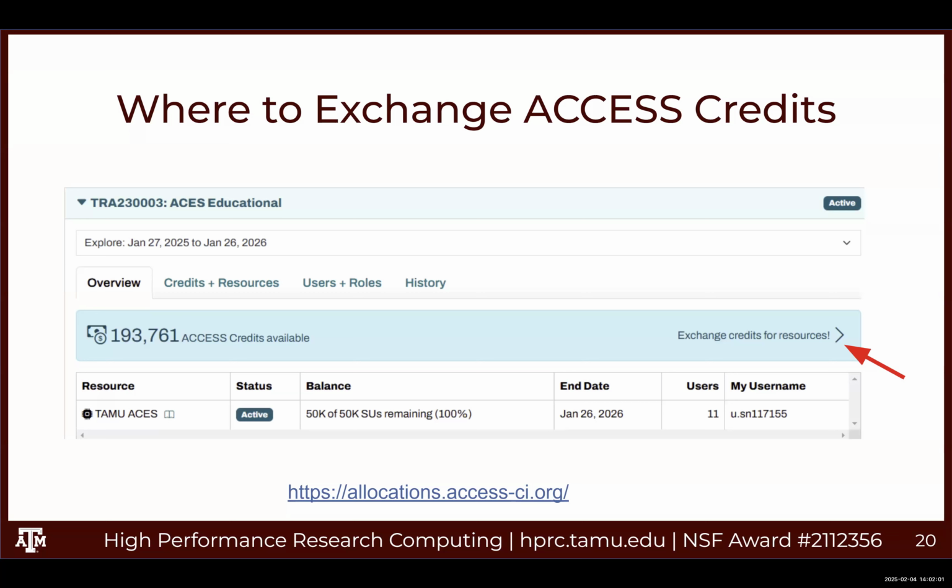But unless I made them an allocation manager, they cannot exchange more credits or add more users or do any of those kinds of things. All right, so they cannot do anything except use what I've put out there for them to use.